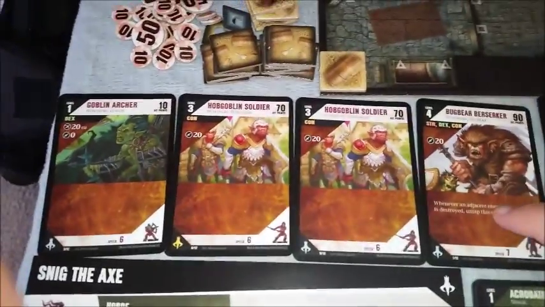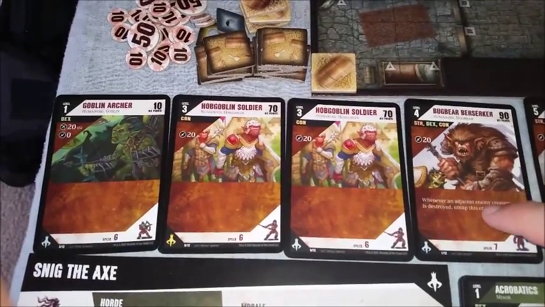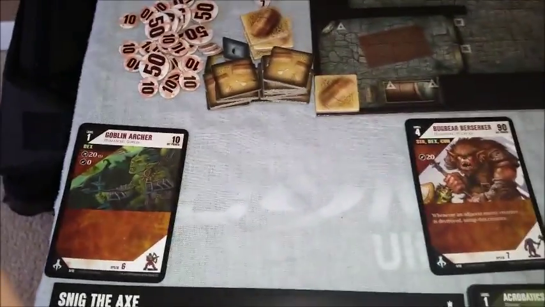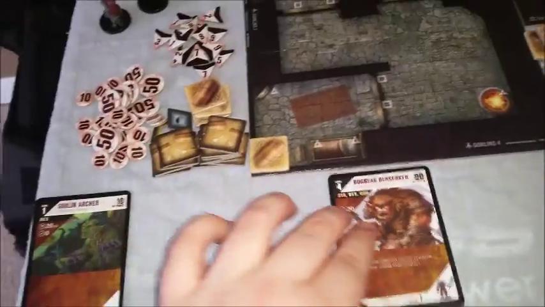So we want to deploy him. And then we also... Nah, we can only deploy the archer next, because that'll equal total army level 5. That doesn't go over his leadership of 6, so that's what we'll go with. An archer and a berserker.